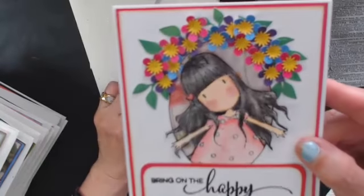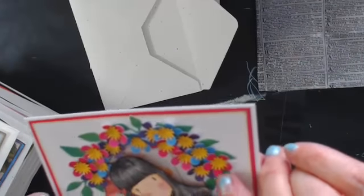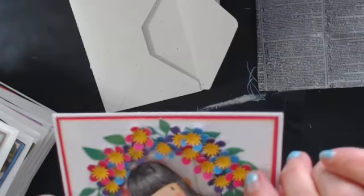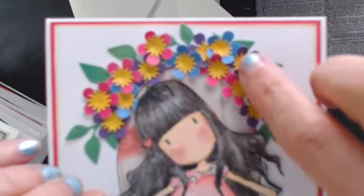Oh, another gorgeous girl. Bring on the happy. And the little polka dots are embossed in polka dots. And the little heart in her hair. And then look at all these flowers, guys. Those are individual little flowers, 3 layers. There's this layer, that layer, and it looks like a little dot of something in the middle. All those are individual little flowers.